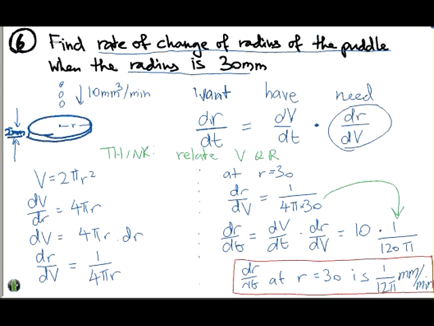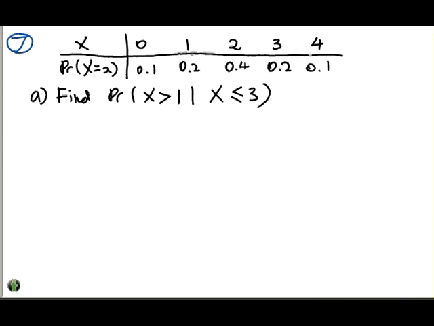Awesome. On to question 7. Now in question 7, you're given a probability distribution and you're asked to find the probability of x bigger than 1 given x smaller or equal to 3. Okay, so we see the given thing, right? Given, write down the formula for yourself. It's very helpful. Pretty easy to identify what A and B are. A is x bigger than 1. B is x smaller or equal to 3.